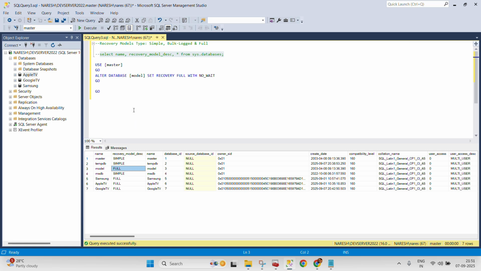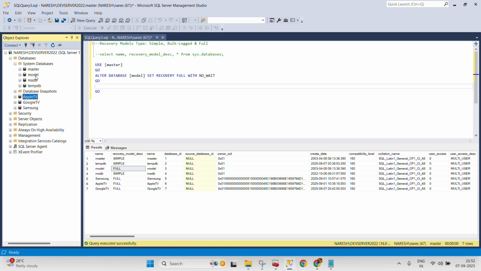Okay, and one more thing I just want to highlight. If you have any new database that is created either by an application or by a DBA, and you want all the new databases that will be created to be in the full recovery model, then you can just change your model database settings.